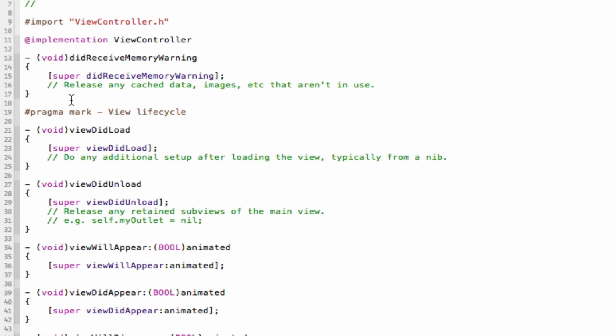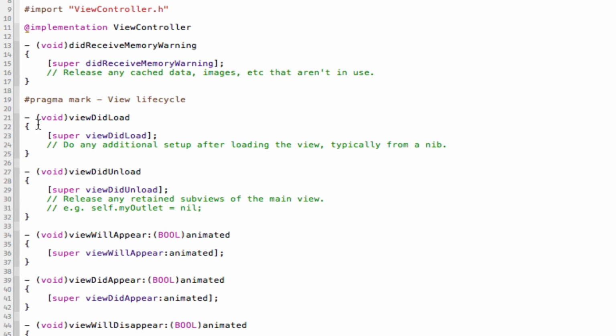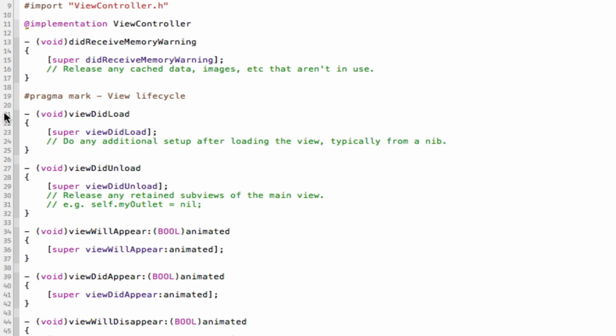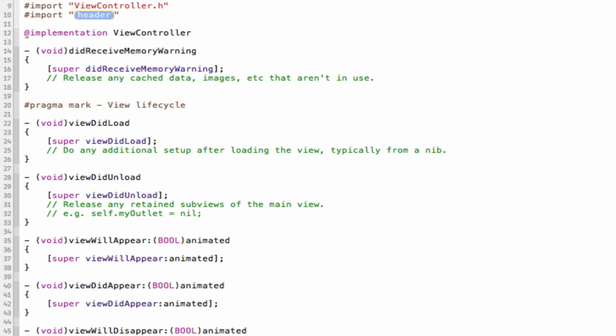So if we go into the .m of our app, first thing we need to do is implement our Twitter view controller, Twitter files, header files. So to do that, we're going to go import. We're going to go into the Twitter framework by going to Twitter, then we're going to go slash and we want the twitter.h, because as I showed you earlier, the twitter.h contains all the files.